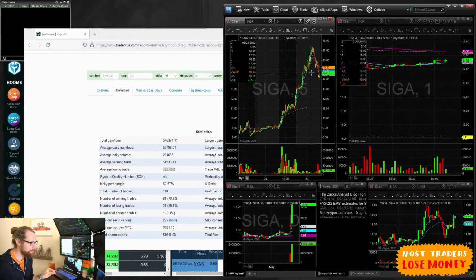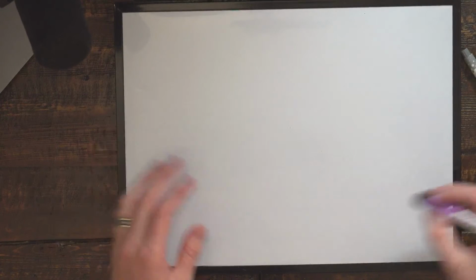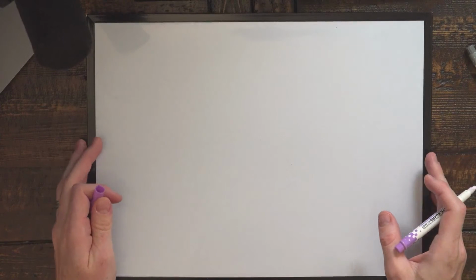And your job, if you're a day trader and you're trying to trade through a bear market, is to have the discipline to wait for A quality setups. So let's define what an A quality setup kind of looks like, and we'll jump over to the whiteboard here. What I'm going to look for when I sit down each morning, and I'm going to do this in real time for you as well, as we break down the watch list.